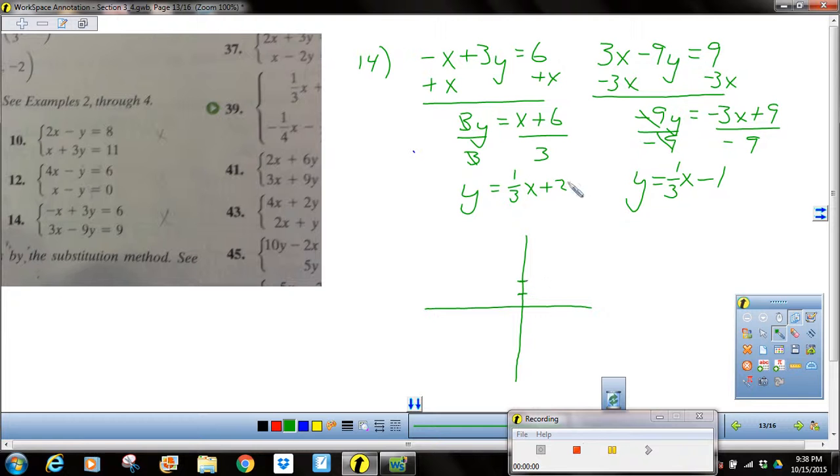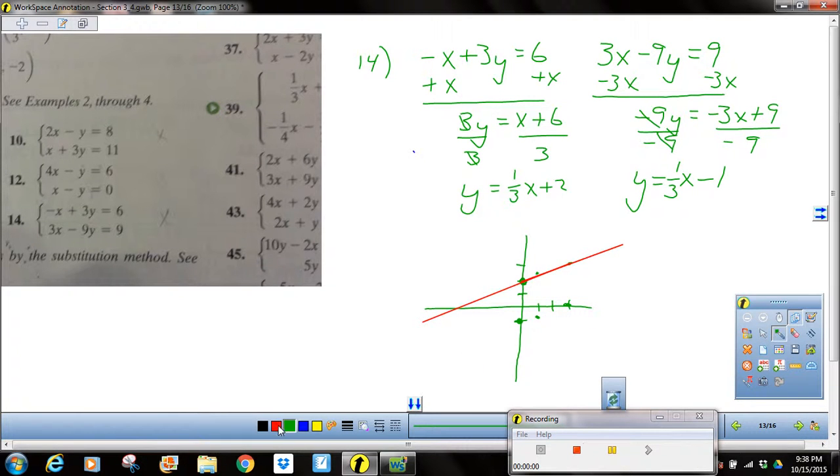The y-intercept is 2. The slope is 1/3, so when it moves over 1, it should go up 1/3, which is hard to see, so let's project it on out. We'll go up 1 over 3. There we go. Let's graph the next one. The y-intercept is -1. Slope is 1/3 again, so when I move over 1, it'll go up 1/3, or I could go up 1 over 3.